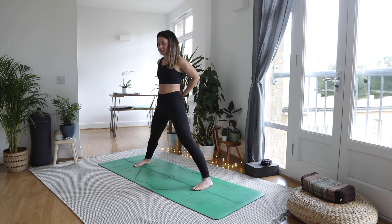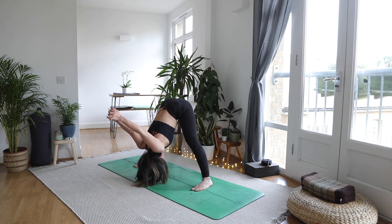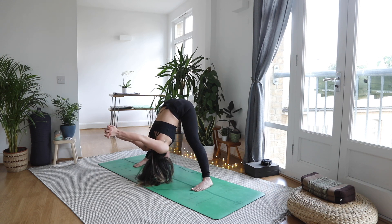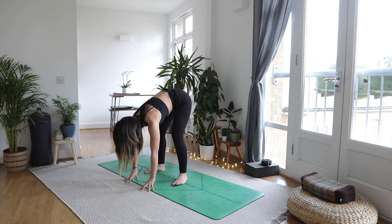This time interlace your fingers behind, take a big breath in, squeeze shoulder blades, and as you exhale dive it forwards — head is heavy. Really engage through the feet, tipping the weight forwards into the toes, reach your sit bones high to the sky. Lift your kneecaps, engage your quads so your hamstrings can release and open up. Big breath in, exhale, hands down to the mat. Inhale, halfway lift, exhale, heel toe your feet to yogi squat distance, come on down — how's that feeling? Have a little wriggle out through your yogi squat.